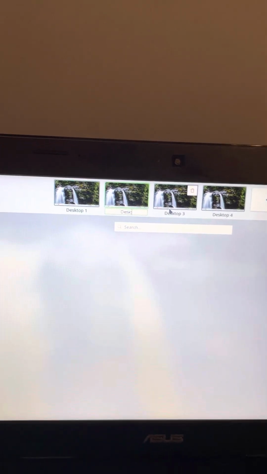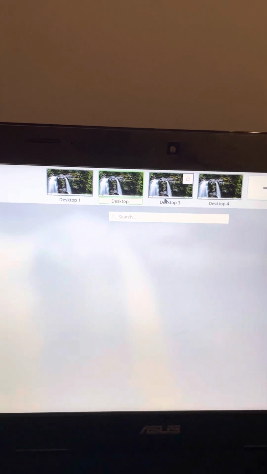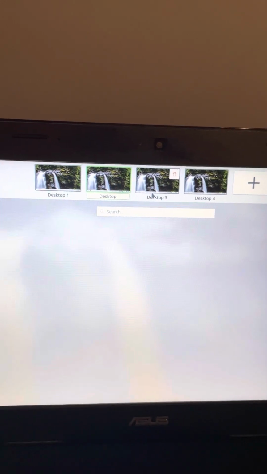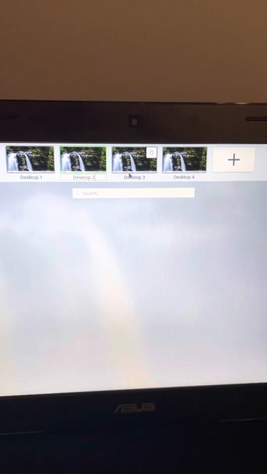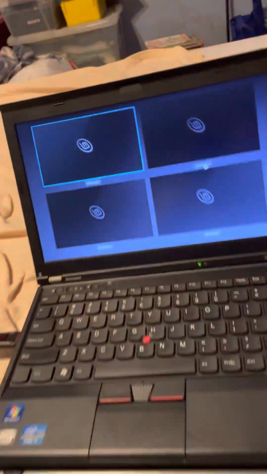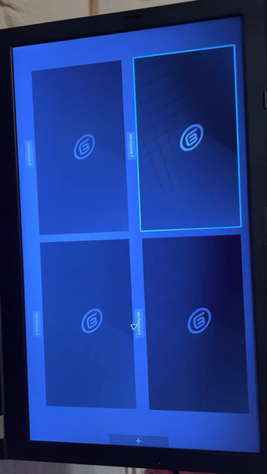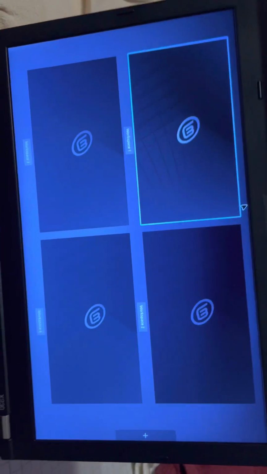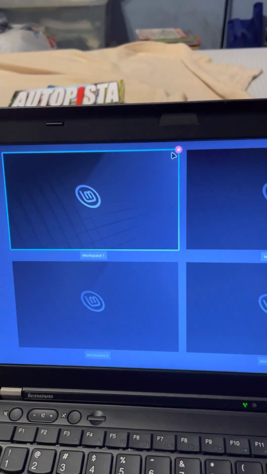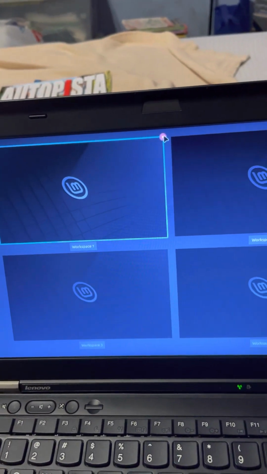Okay, another thing I'd like is, for example, check out what happens here when I delete Workspace 1.